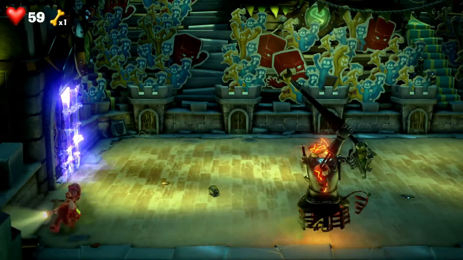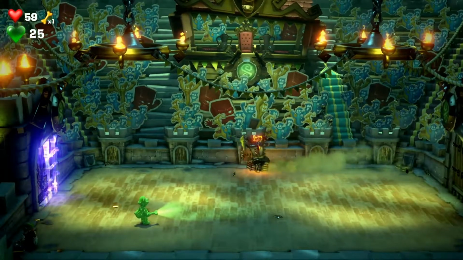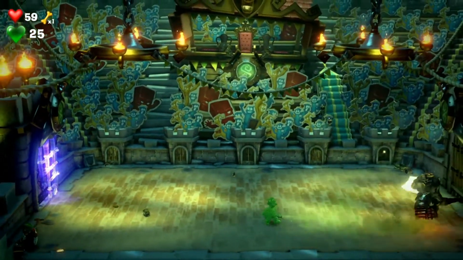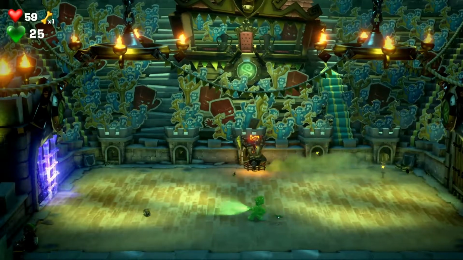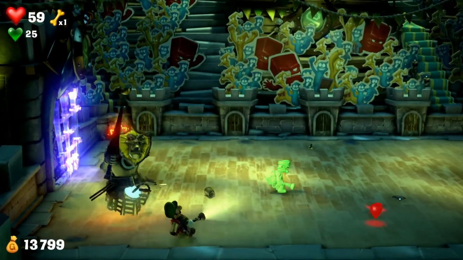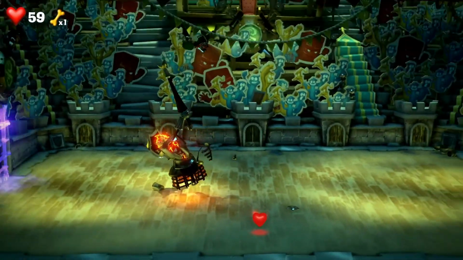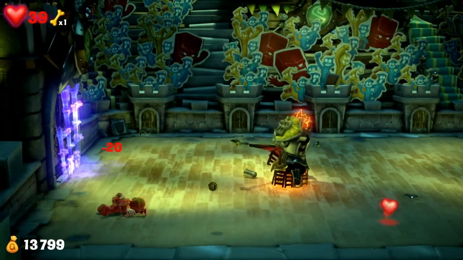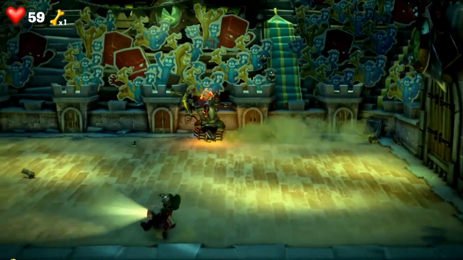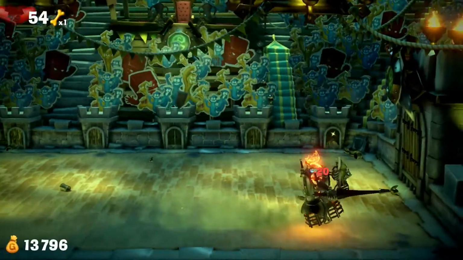I'm gonna try something else. What if I could do this as Luigi? Maybe he won't be able to hit me. Oh no, he's still going after Luigi. What? He did not hit me. It seemed like he hit Luigi, and Luigi just transferred into where he was. Oh, okay.